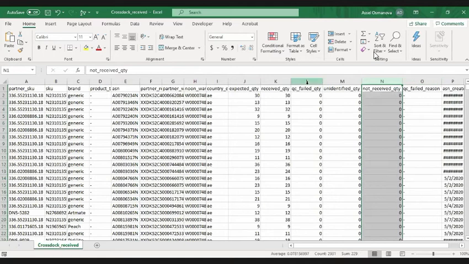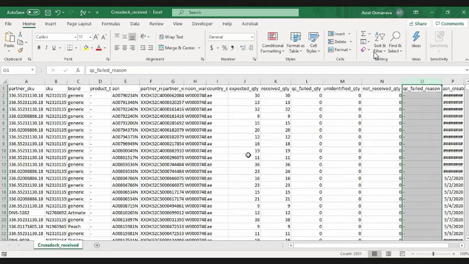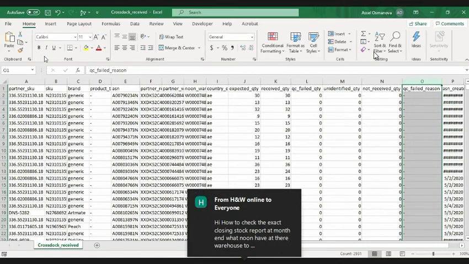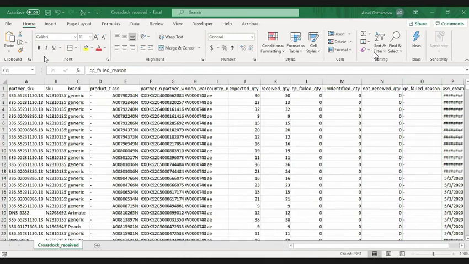If there are any quality check failed quantities, here it will show you the reason. This report is perfect for you to understand how many units you sent and how many units Noon received from this transfer. And you can internally tally your quantities.